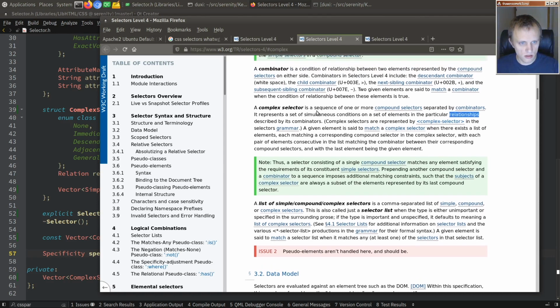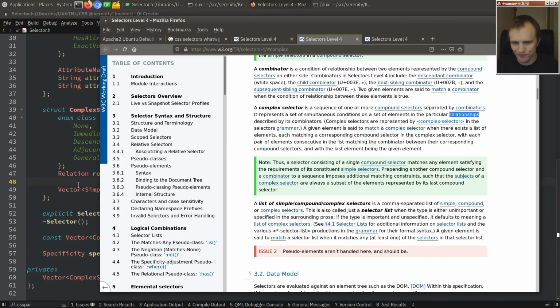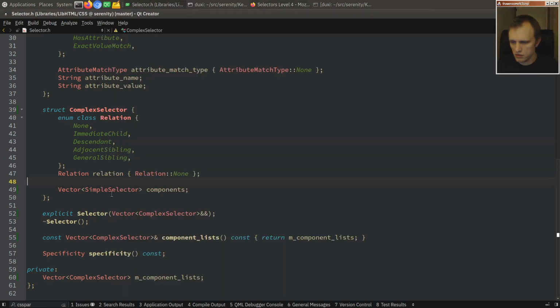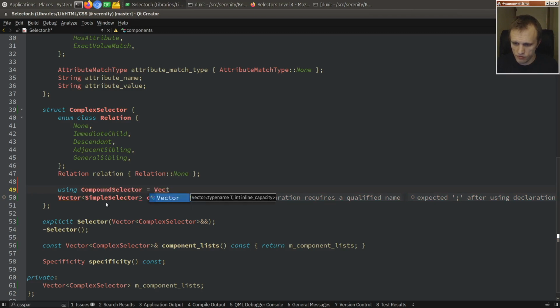And compound. So really, if you want to be that way about it, we could say a compound selector is a vector of simple selectors.